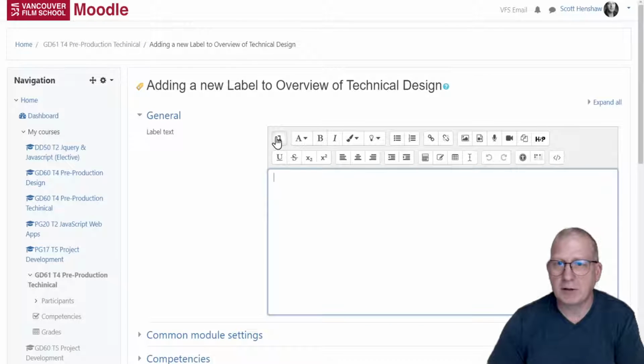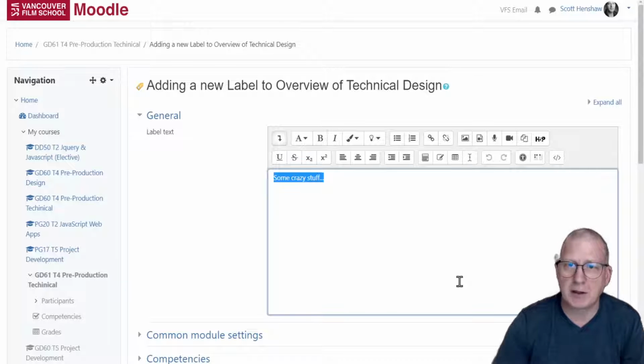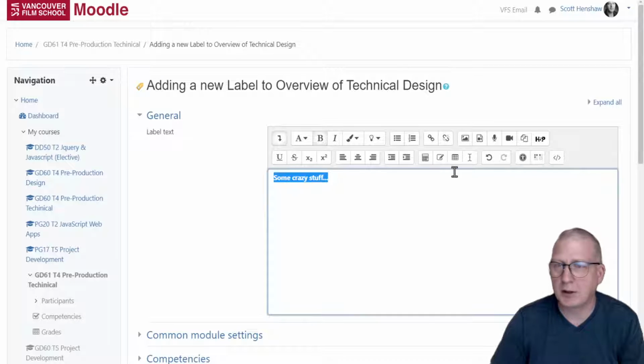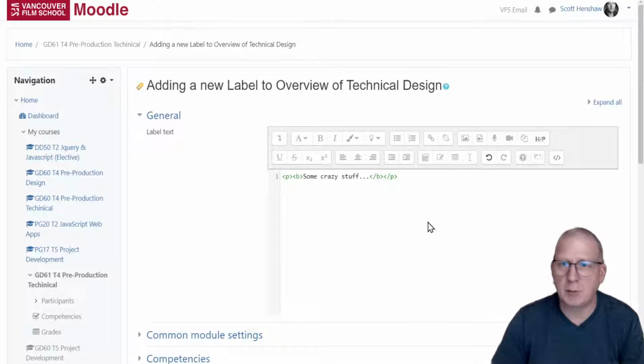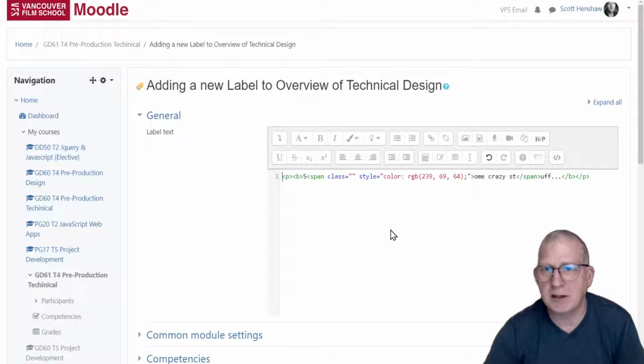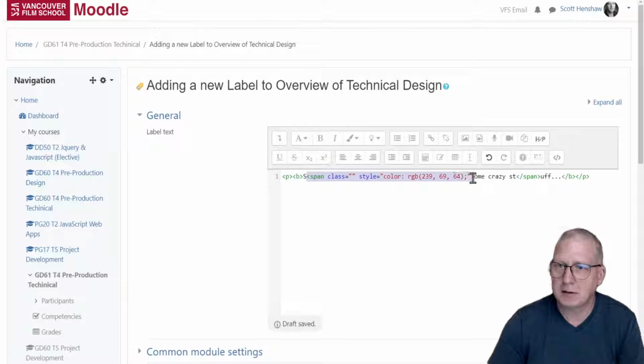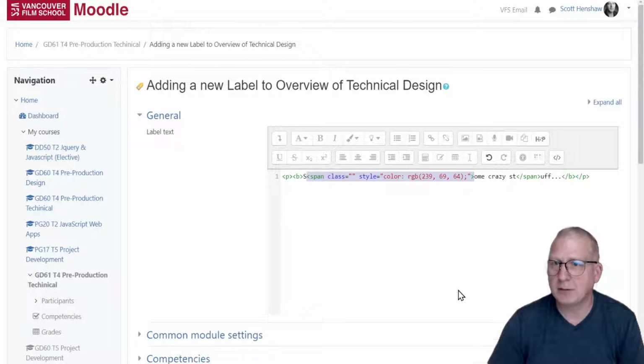Right? Of the icons here, if I want to make this bold, that'll kind of work. What did it do? It threw it in a paragraph tag. But the bold's kind of okay. If you want to make it a different color, now it's going to do some stupid things. It's all inline CSS, right? Yes, you can see what it did here. So what it did is it added span, which is an inline thing, and it gave an RGB color to it.